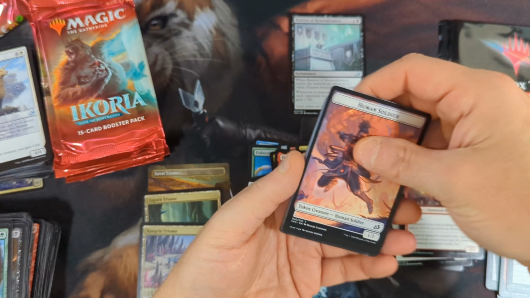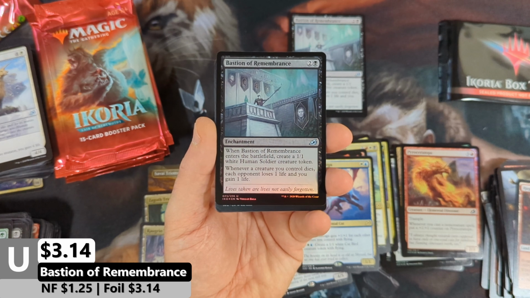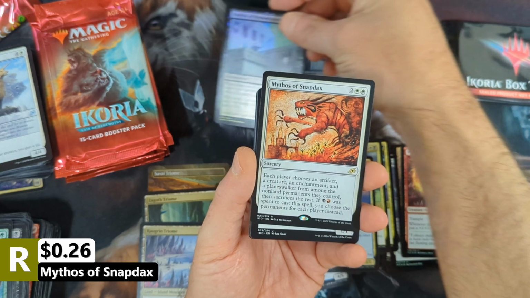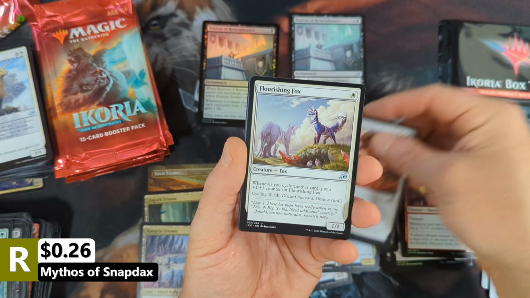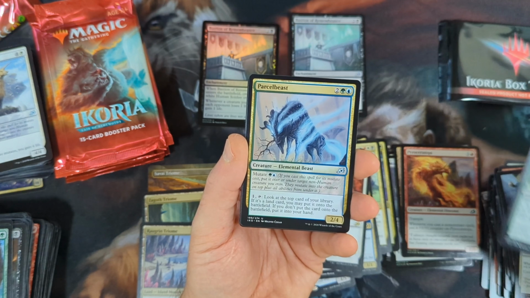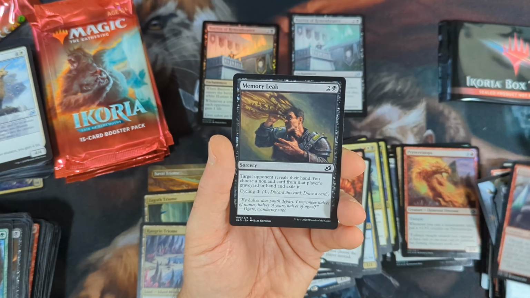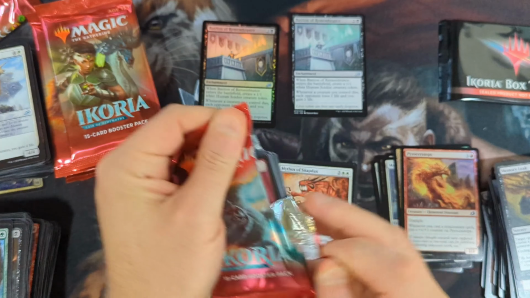We've got ourselves a Rugged Highlands, followed by a Bastion of Resistance. This is that uncommon valued over $1. This time we're going to see it in foil. Followed by a Mythos of Snapdax. That is not valued over $1. Then we're going to see a Flourishing Fox, followed by an Alert Heat Bonder, and then we're going to see a Parcel Beast. And we'll keep on moving through.